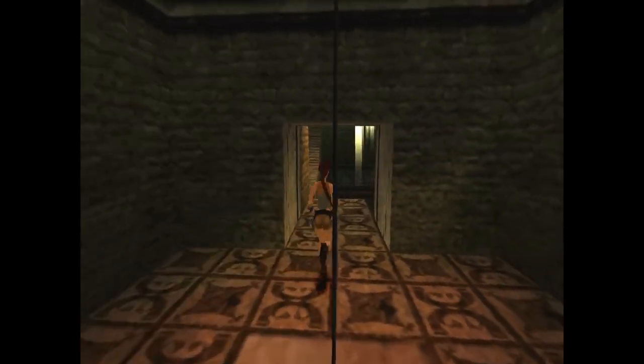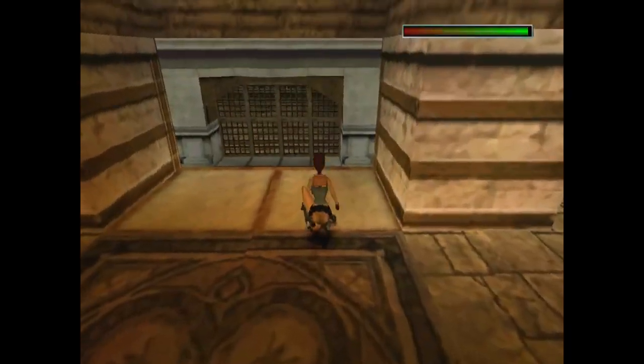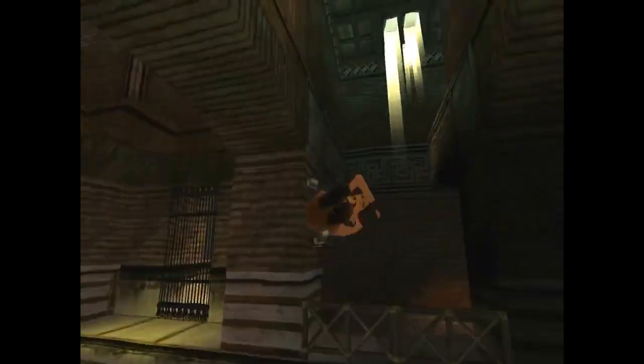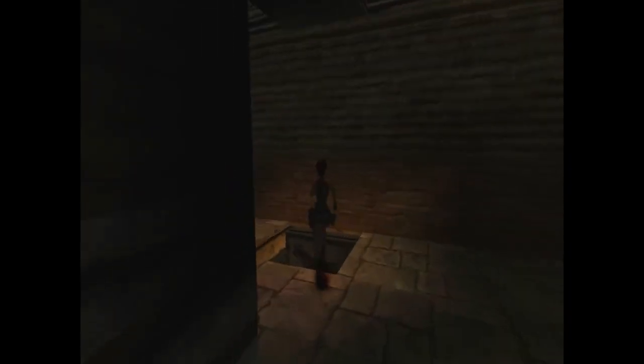Another thing that this chain has done is it opened up that trapdoor we saw when we entered this section. We need to go in there because there's a secret. So let's go into this trapdoor.